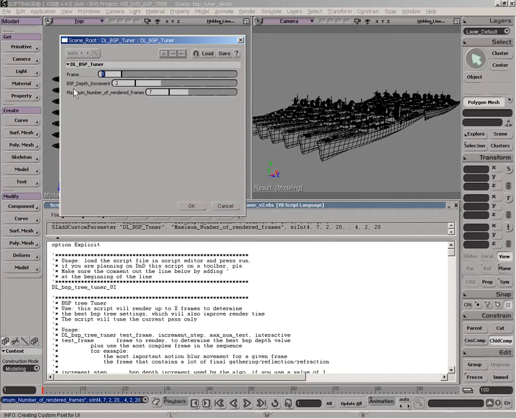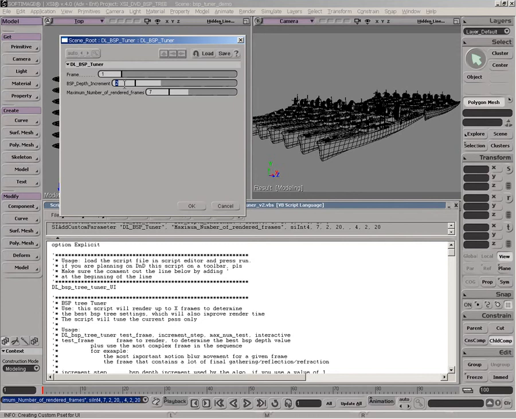The second parameter is what we call BSP Depth increment. For a given BSP depth value, the script can either increase or lower the value, and it's going to use this increment to find the best value.